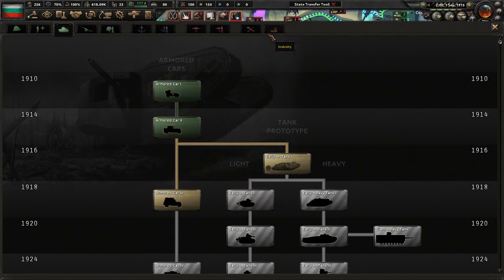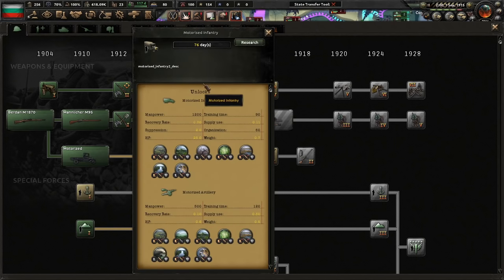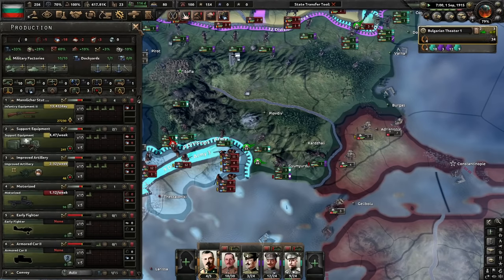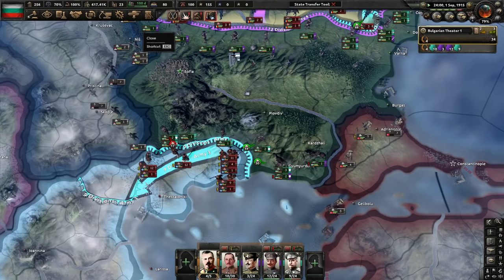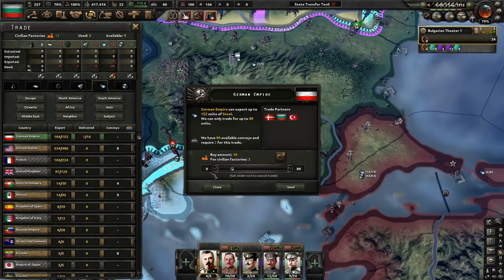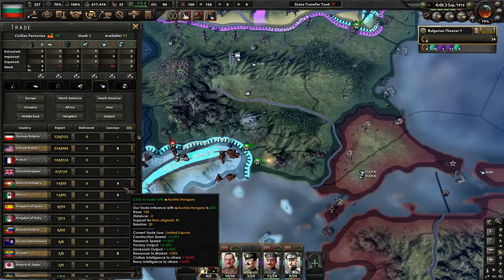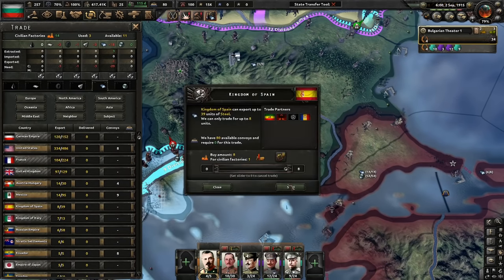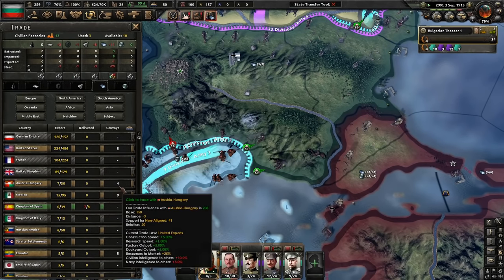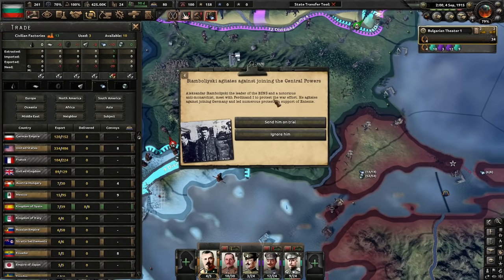Good. Armored cars. Yeah, it's only 1915, so we got a little bit more time. Let's grab some of this. Definitely don't want to do that, but we kind of have to. And if we have to trade away for another steel... Oh, we have none delivered. Alright. Don't want to trade convoys. I want to make sure we get enough. No trade route can be found.